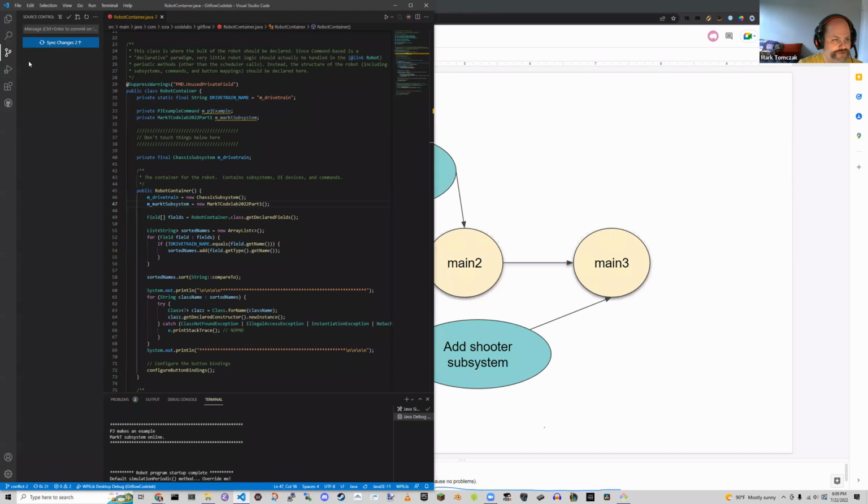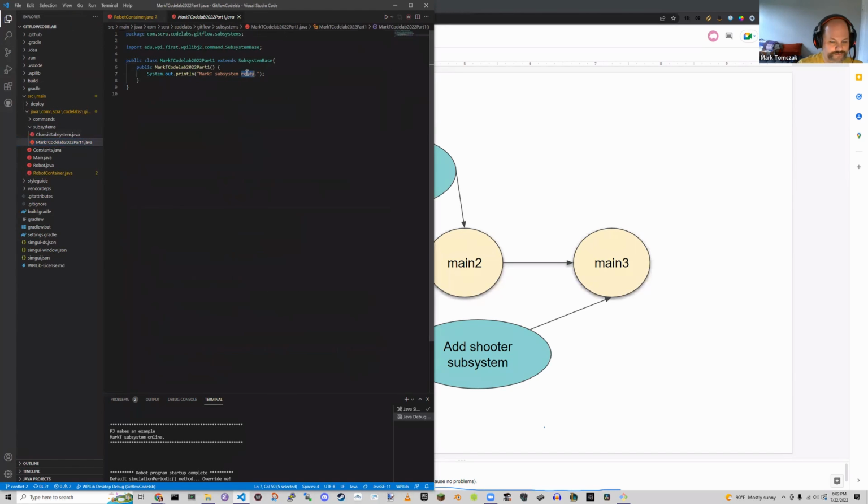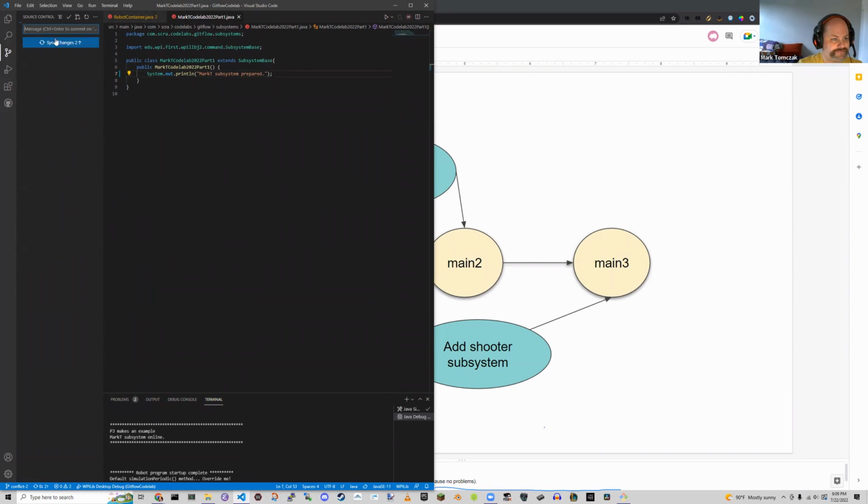And in conflict 2, we're going to make a change to the text.